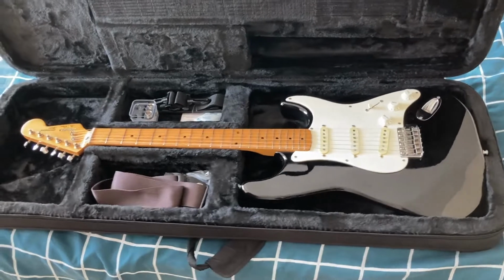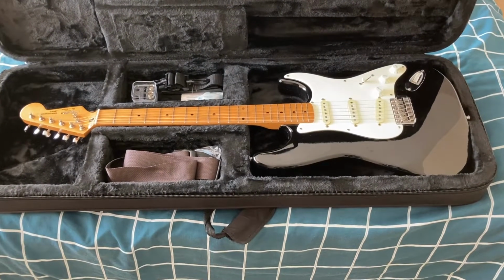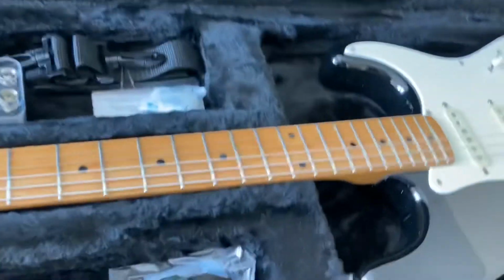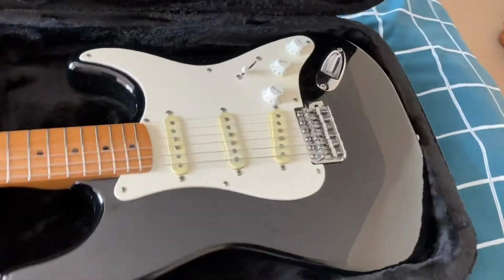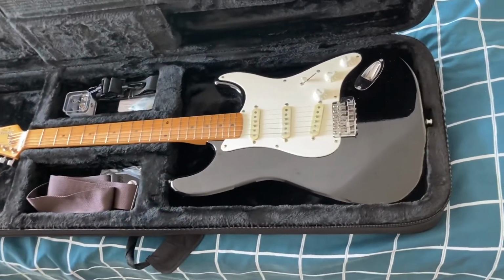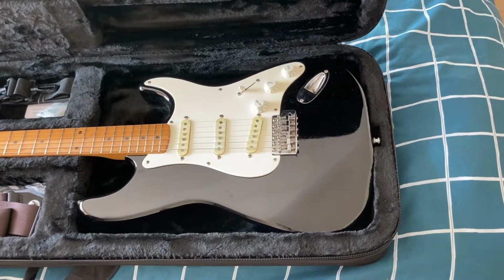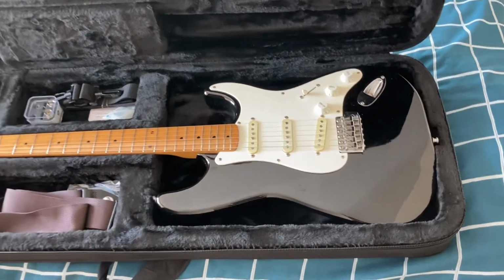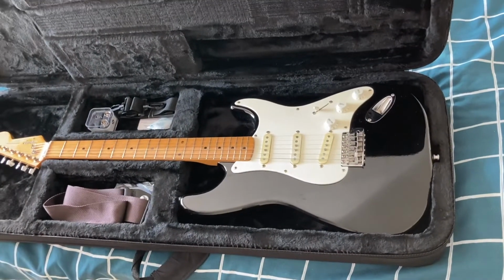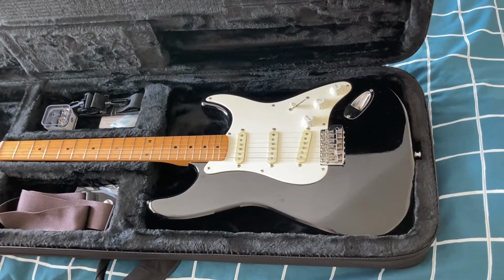This video is just an update on it. I love this guitar, especially now it's been set up. It just plays like butter. It's amazing now. It was amazing before, but it's come back from the luthier. Everything is fine with it, the truss rod responds how it should. It's just a great guitar. So this one is definitely a keeper for me. I really connected with this one.